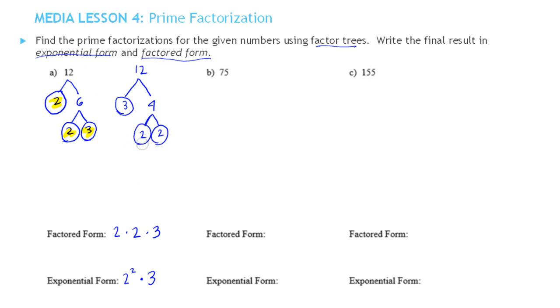Notice the numbers in the tree are in different places, but our final result of one factor of 3 and two factors of 2 is the same. This doesn't prove it, but I just wanted to show you this is the case. It doesn't matter how you start; as long as you factor correctly, you will always get the same result.